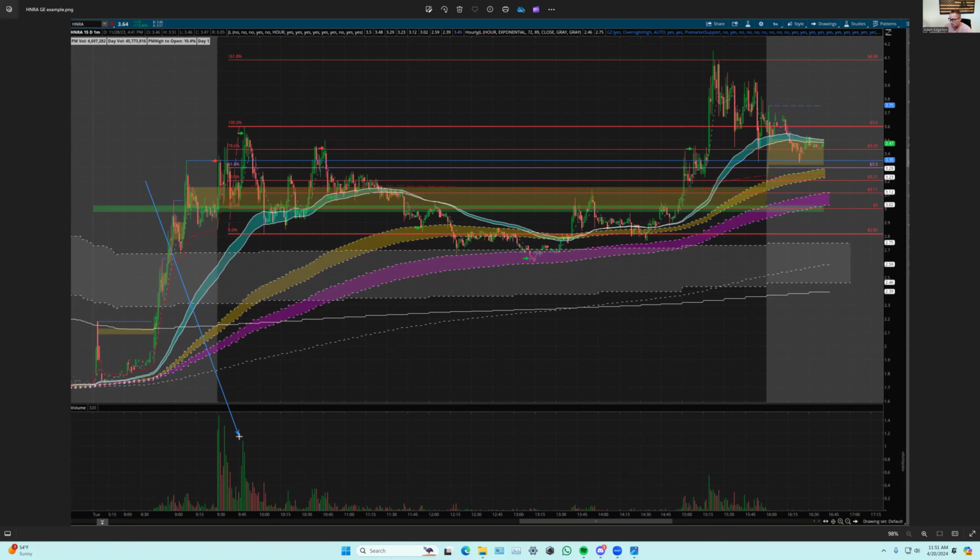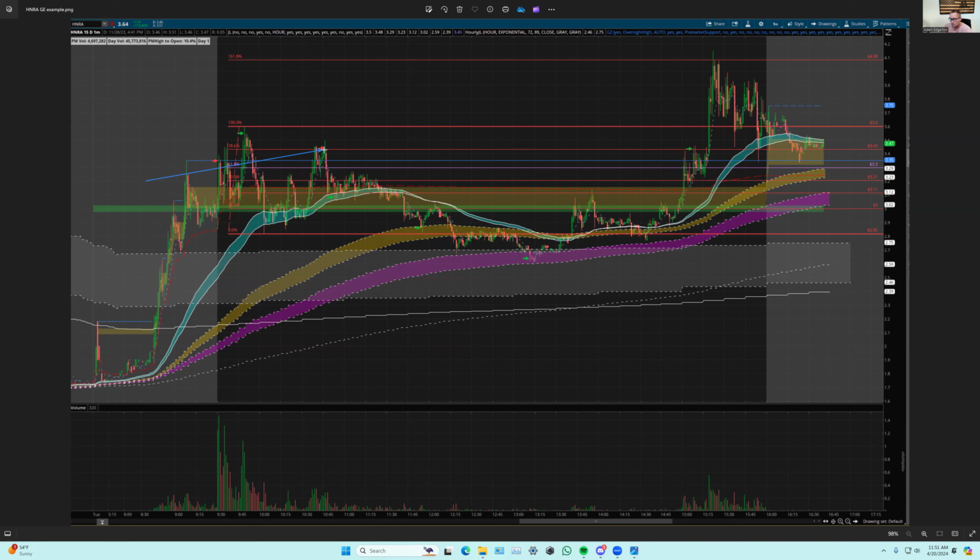It's still trading with relatively high volume. It's over a million shares. I would probably cut this off and take a loss. But I would draw a fib from the high of day to the low of the bounce. I'm looking between a 61 and 78 fib. I drew this in here.